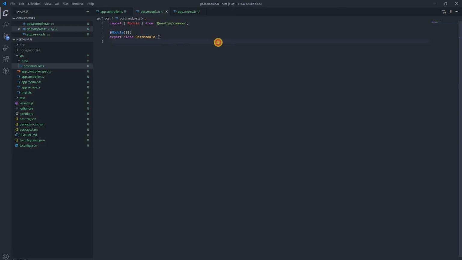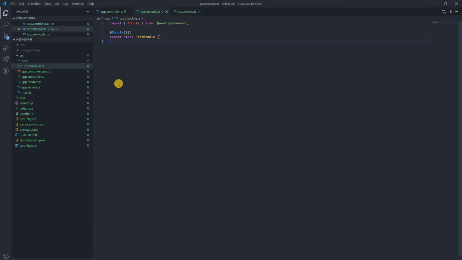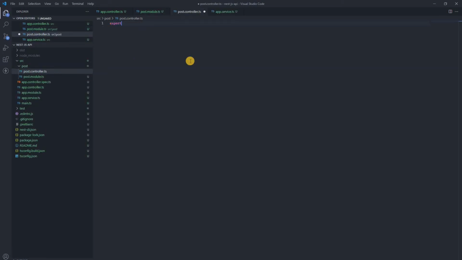So to create a controller, I'll just again run this command, and this time I'll create this nest. Okay, let's not create this with the CLI. You can create it with CLI also. I want to show it here, so I'll just create a post.controller.ts, and this should be export class, and I'll append the Controller decorator.